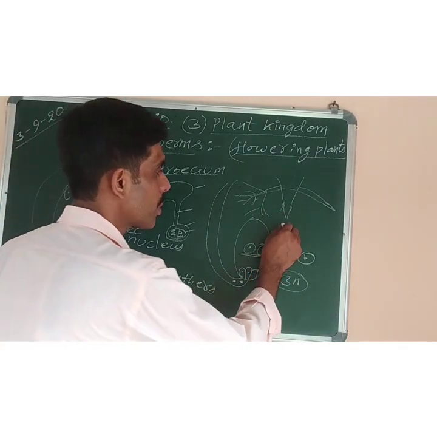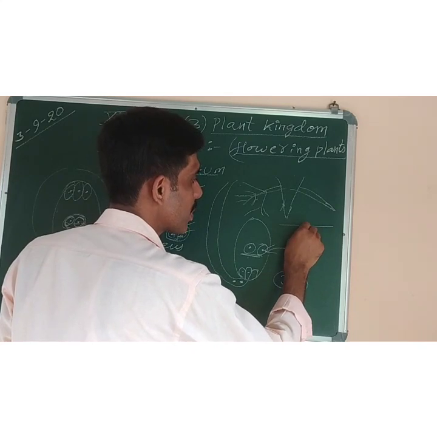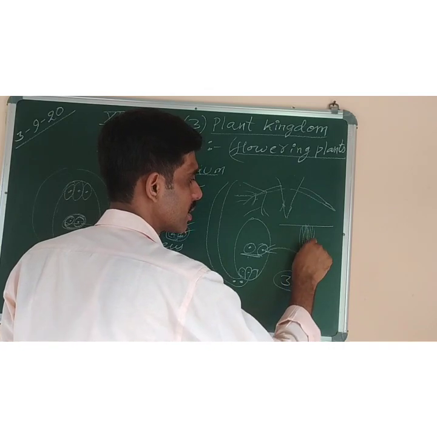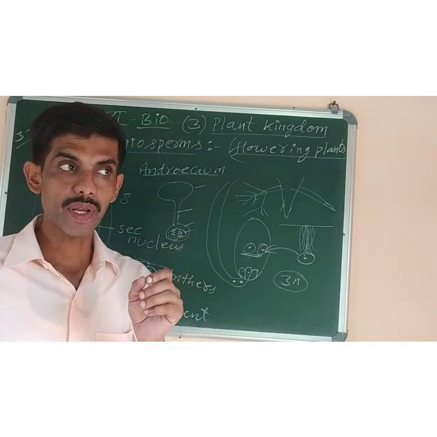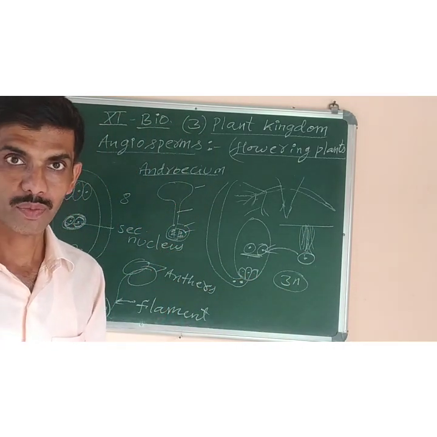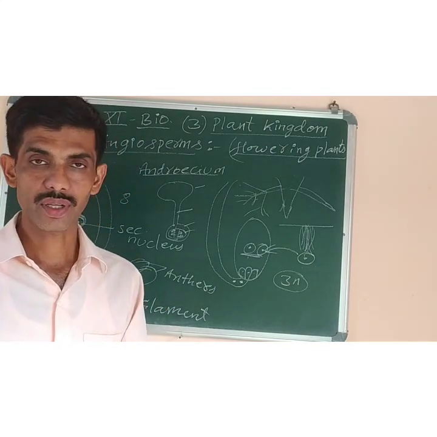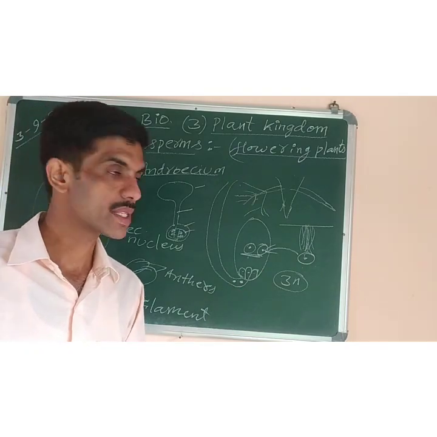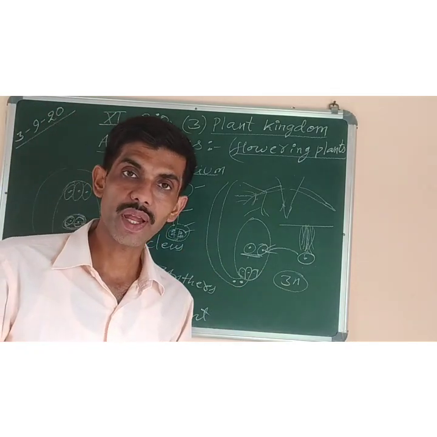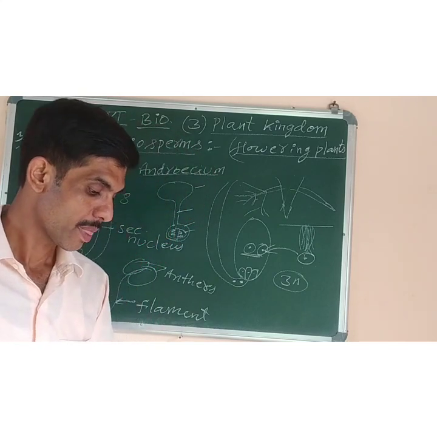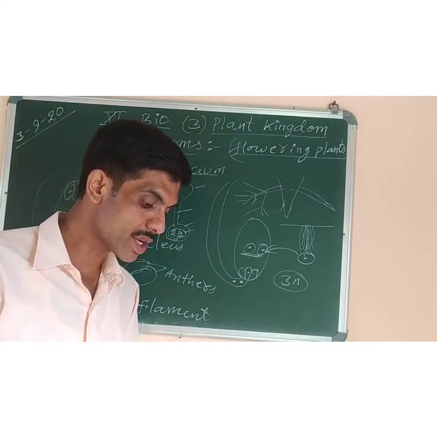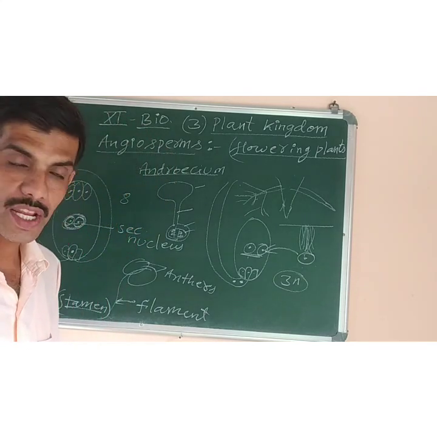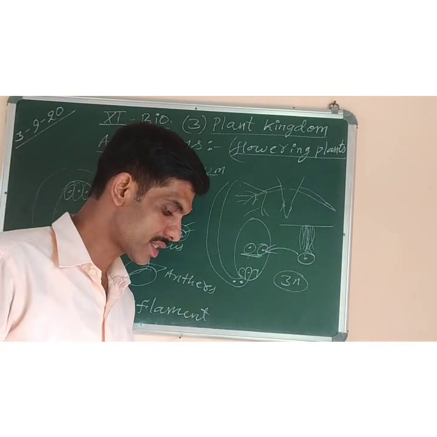In case of monocot plant, all the roots which arise from the base of the stem are equal in length, just like a fiber bunch. One example you can give is motha grass, we say, no? So that grass is a monocot. Once you uproot the grass from the ground, you can see this type of root system, that is called fibrous root system. Okay. Then next, dicot has a narrow pith and tetrarch xylem. In case of monocot, there is wide pith and polyarch xylem.